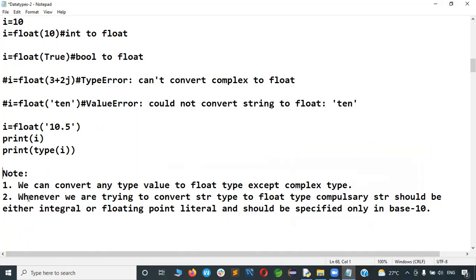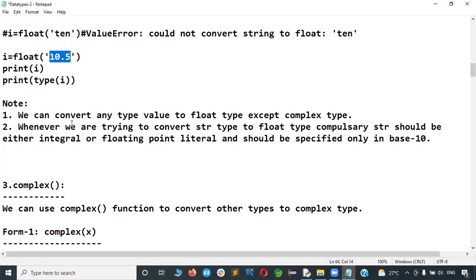Yes, we agree. Whenever we are trying to convert string type to float type, compulsorily the string should be either an integral or floating point literal, specified only in base 10. That means within the quotes, if the value is an integer or a float, then the conversion is possible. If not, it is not possible, right?